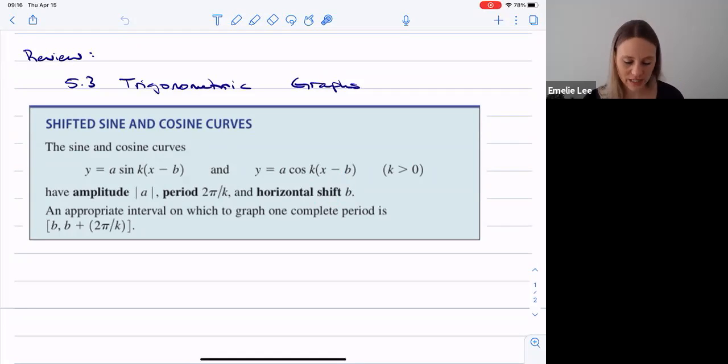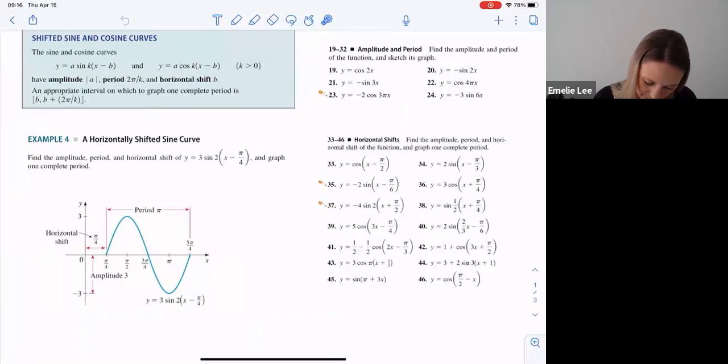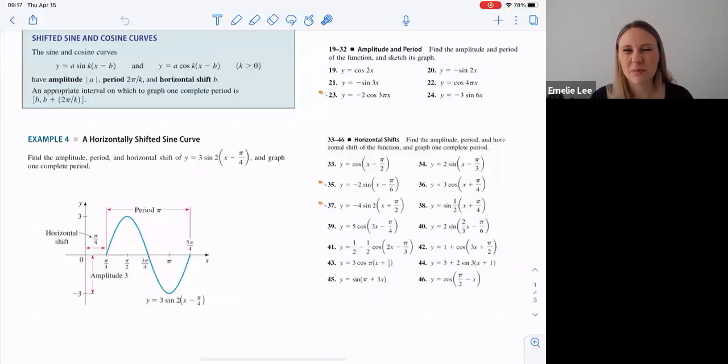Okay, and we did an example, I think we did the one in the notes actually. So find the amplitude, the horizontal shift, and the period of this function. We didn't graph it, we just looked at it here. Of course, I'm not going to get you to graph anything because that's really hard, but if anything, you have to pick the right graph. We've done lots of those before.